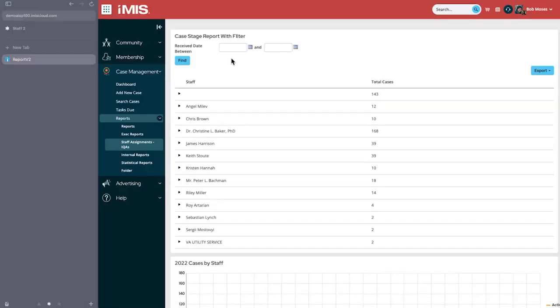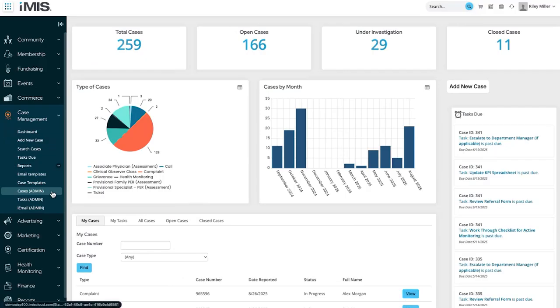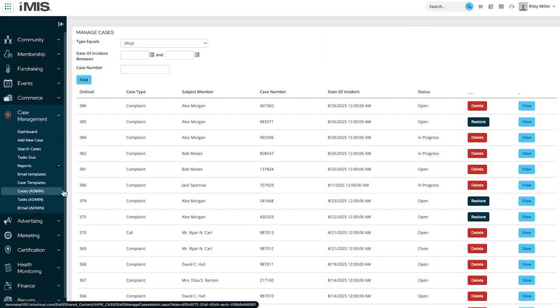And next, we're going to move into an admin user just to take a look under the hood at what our admin tools are. And I can see on the left-hand side a lot more options to navigate to. Over here, we have some admin tabs. And the first one we're going to take a look at is cases. This is where we can manage either deleting or restoring deleted cases to keep our case management list clean. Say there are some duplicates being submitted. This is where you can manage those submissions.